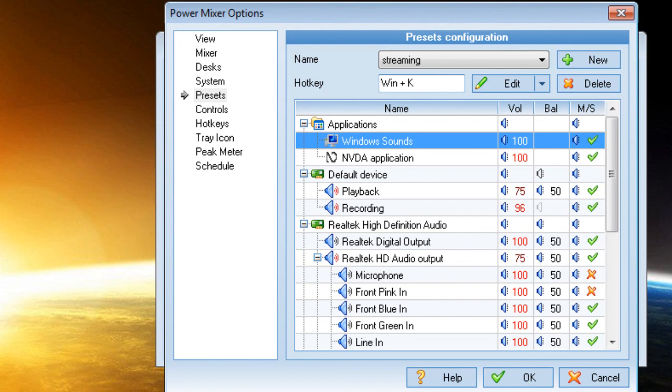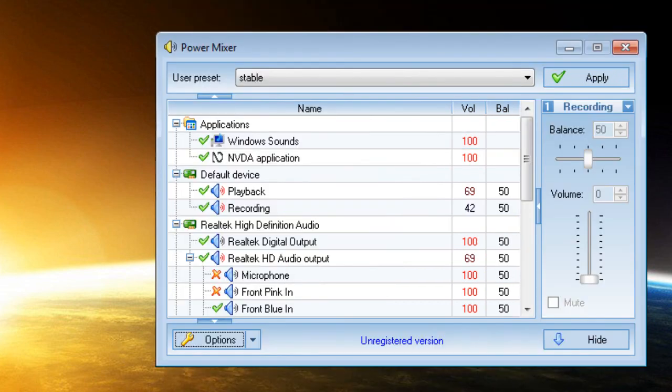Once you put in the shortcut key that you want to use, don't press anything else. Don't press Control to stop JAWS. Don't do anything. Just tab. Edit button. And then you're going to tab to OK. Delete, tree view, Help button. OK button. And you're going to press Enter or Spacebar, either one. Power Mixer dialog. And you have just set up a streaming preset, and your hotkey shortcut is whatever you've chosen.